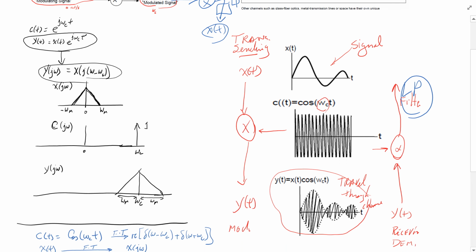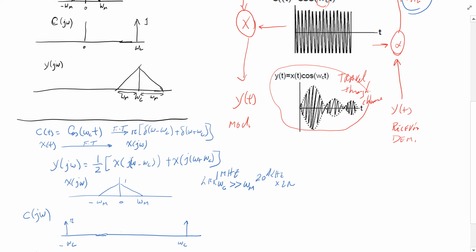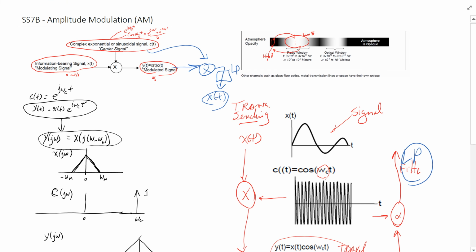That gets us to the end of AM, or amplitude modulation. It's one of the techniques of getting the signal to where it would go through the best part of the spectrum from a low impedance point of view. That means it can go farther, lose less energy per mile, and all that kind of good stuff.